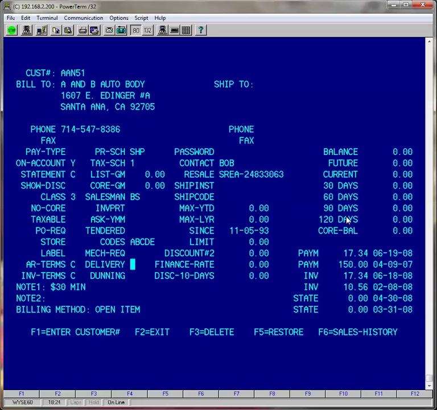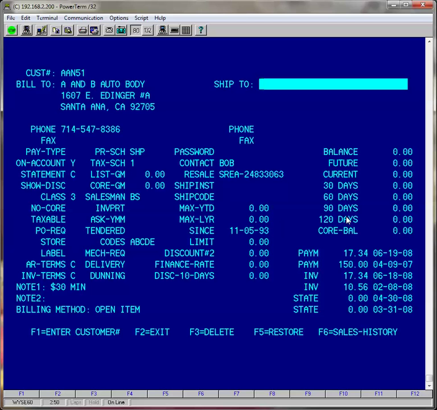Okay, but no problem. Dunning is a message that you can attach to your statements for when people get so many months old and past due. So you can create different notes. 30-day, hey, you forgot to pay, please remit soon. 60-day, hey, you forgot again. 90-day, I'm sending the posse. So you can up the message strength based on how old they get and how far behind they're getting.